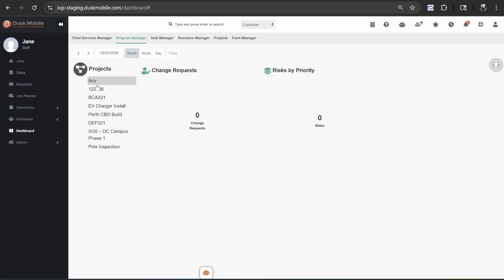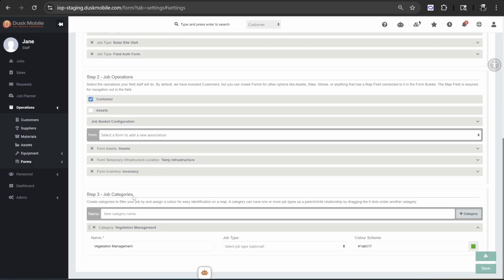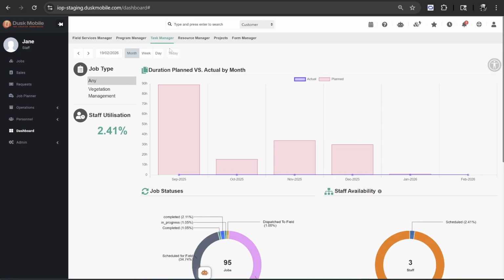Across the very top here, you've got different dashboards. With Program Manager, you can choose different projects. Click on any of these to drill in. You've got the Task Manager one in here as well. Here on the left, you have work types and categories, which is step 3 from the work settings screen, showing an example of vegetation management.